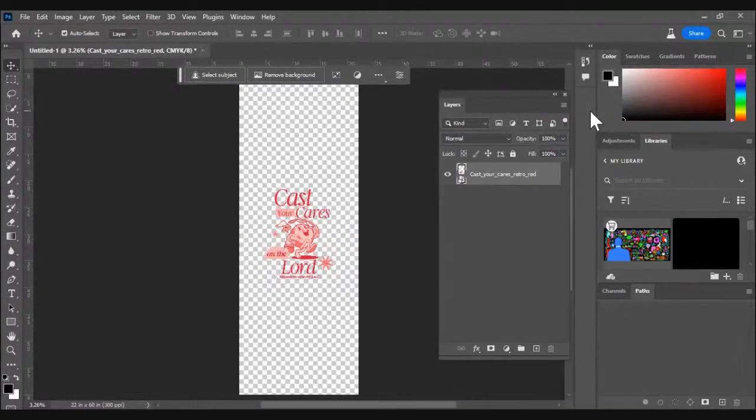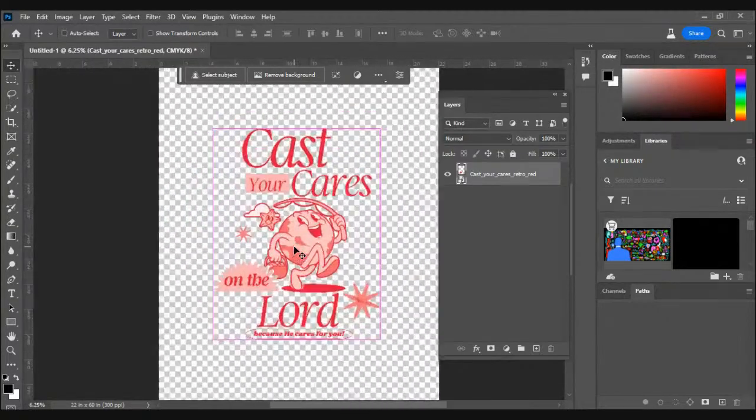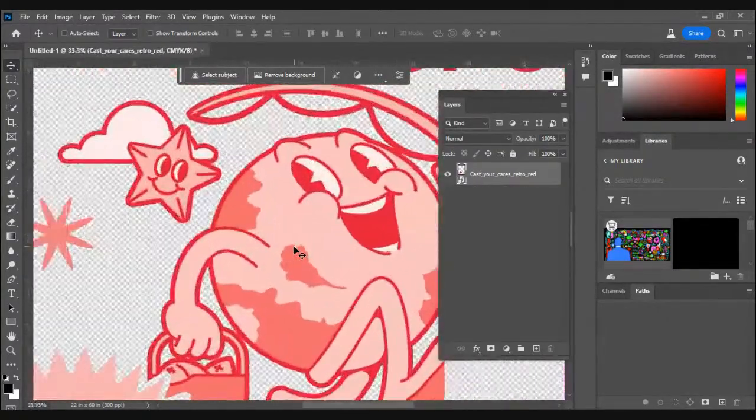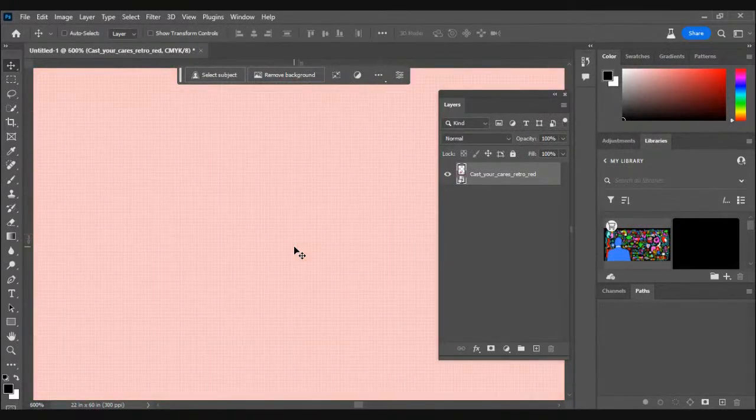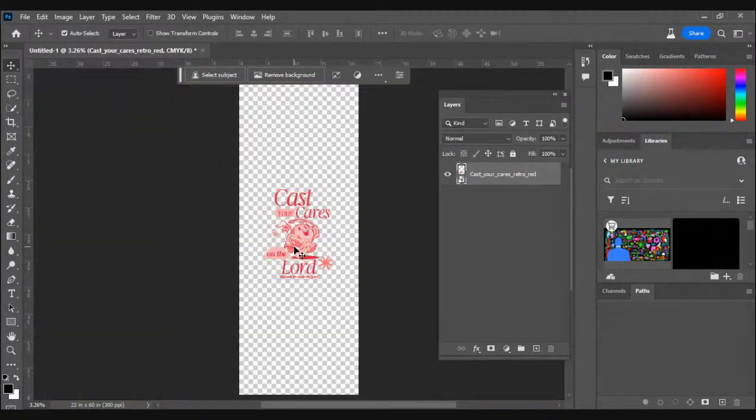Just click on it. And what that allowed us to do now is to be able to resize our image without affecting it so much. We're not going to lose too much detail, because this right here is a transparent image. This is a pixel-based, raster-based image. When I zoom all the way into this image, you can see those dots that we talked about, right? These are all dots. I'm inside of the image. This tells me that this is a raster-based image. So you want to make sure you convert that into a smart object, which allows you to resize it without losing any details.